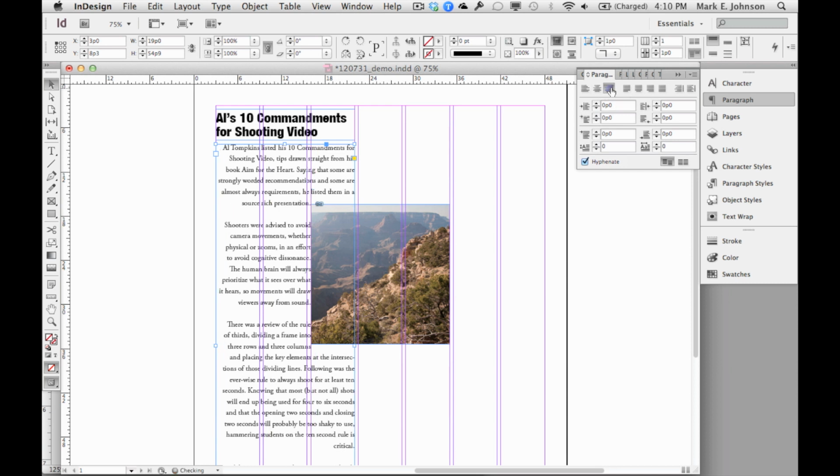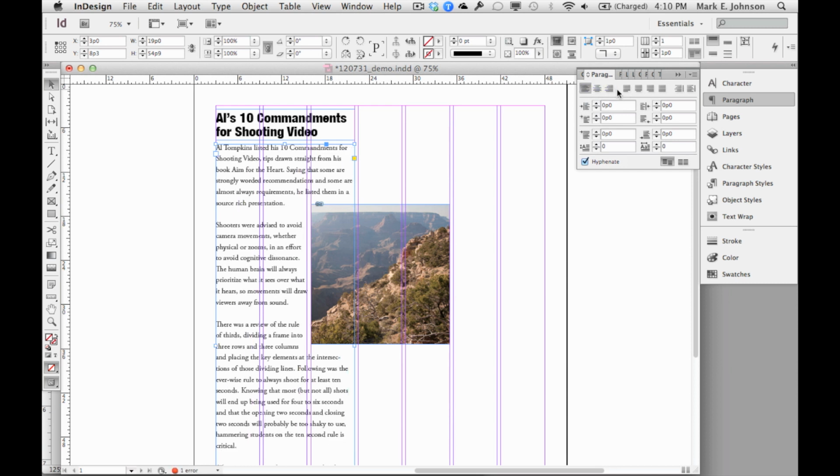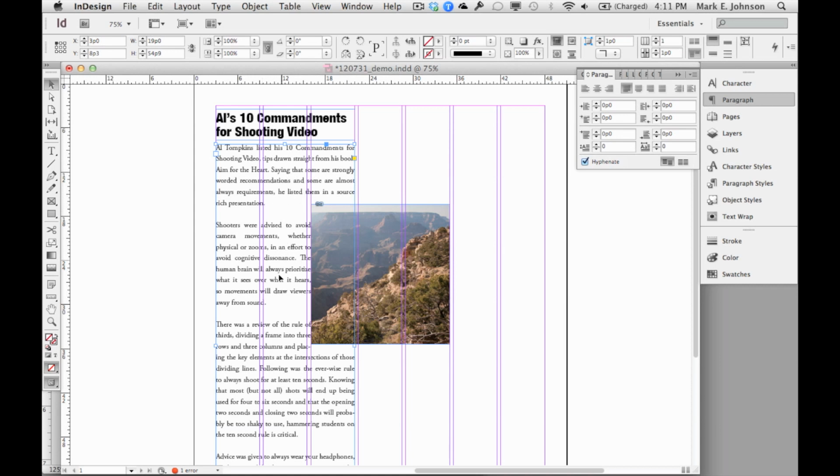Right justify is something that you might want to use. Left justify is the default there. And there's a couple of different fully justifies here. The first one here is the one that you're going to want to use the most, because it's going to take every line of text and align it except for the last one, so that you've got that natural space there.